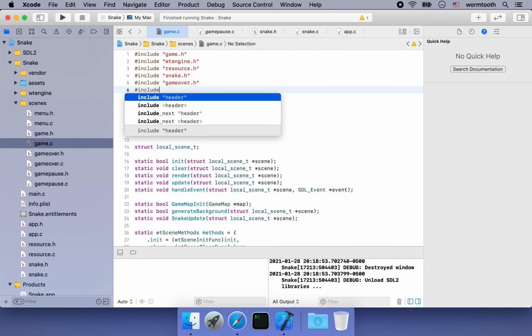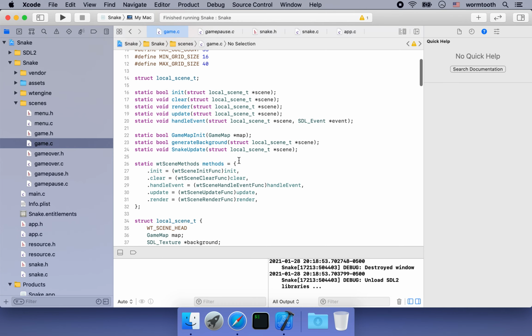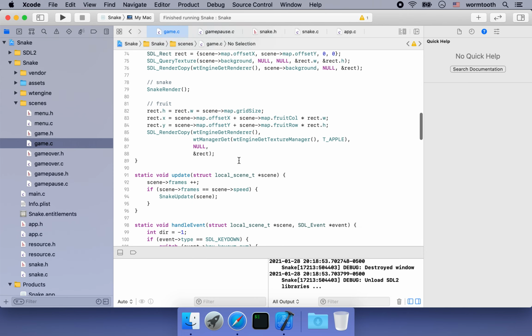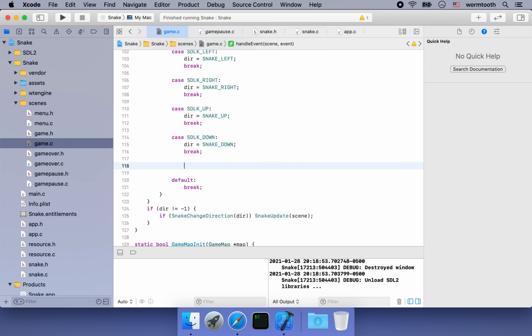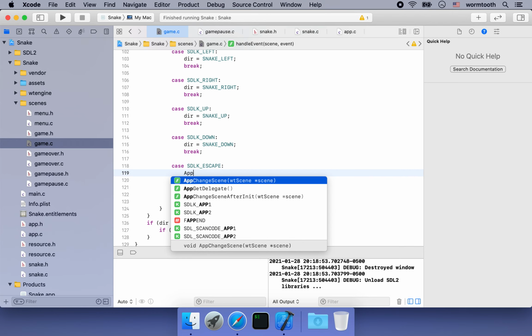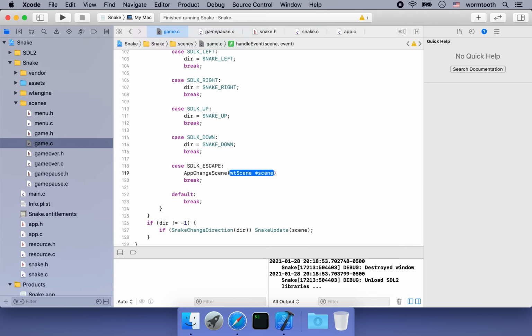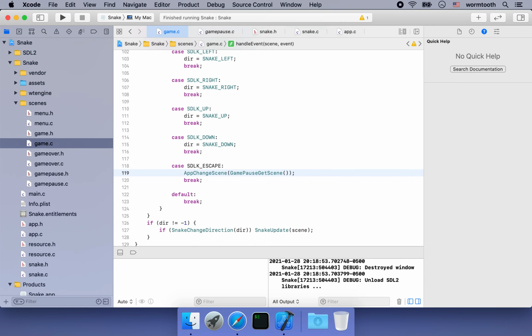Let me include the game pause scene, and then in the handle event here, let me respond to the escape key. In this case, I'm going to do app change scene to the game pause scene, and that should be able to pause the game for us. Let's see.